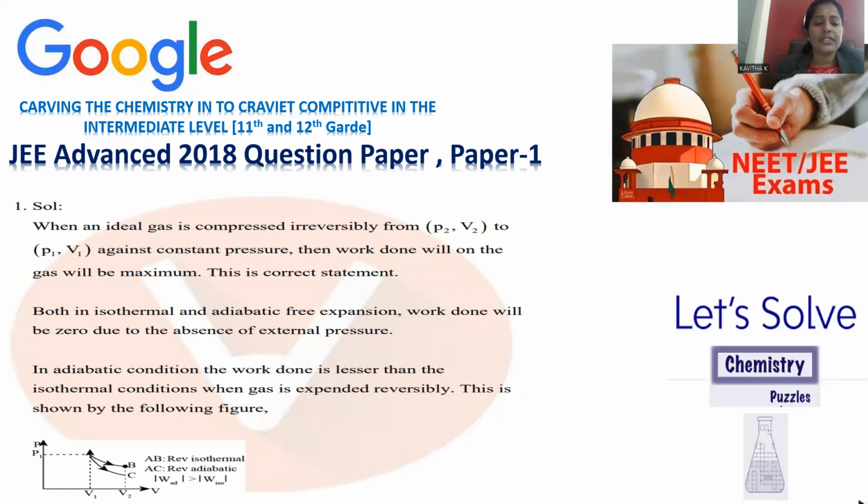And what does the AC curve represent? The AC curve represents the adiabatic process, right? So AC is the adiabatic process. It has a lower curvature magnitude in comparison to the isothermal. The isothermal is of higher magnitude, so the adiabatic has a lesser value in comparison to the isothermal process. By this graph itself, we can notice the magnitude related to the adiabatic process is always less in comparison to isothermal. From the graph itself, you can clearly see that, right?